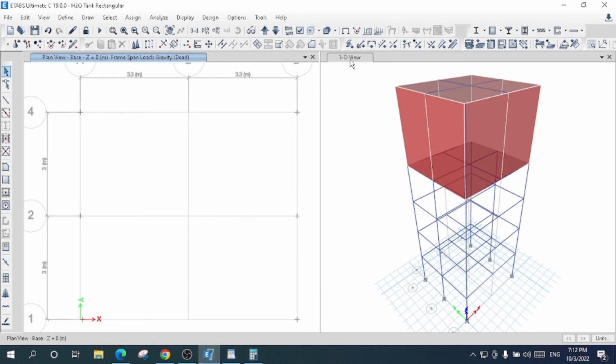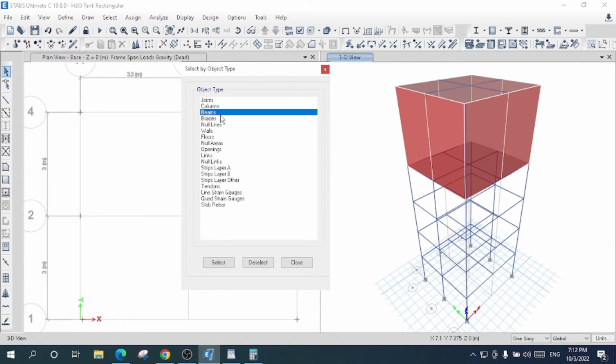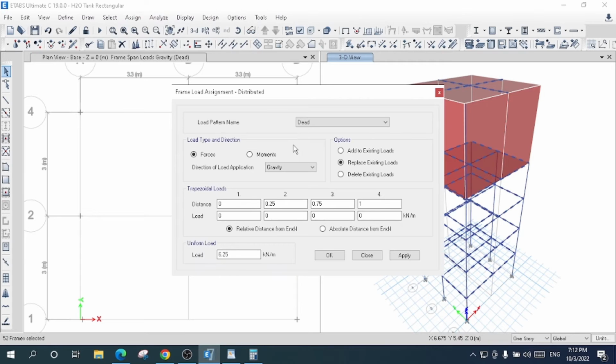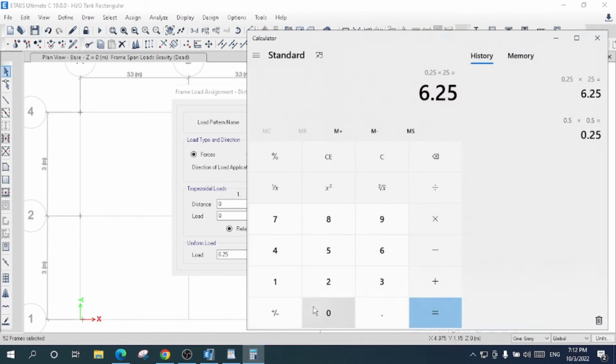So now I will select here, coming to select object type, select beams, select all the beams. Now I am coming here to assign the frame load distribution. I will calculate here for beams.